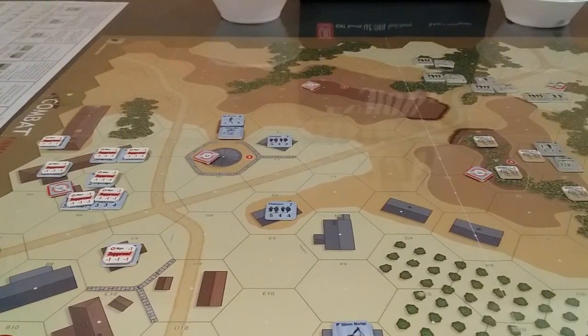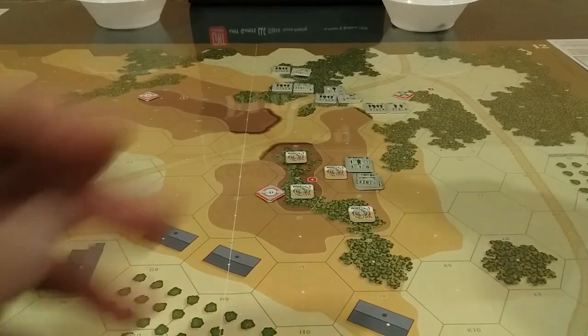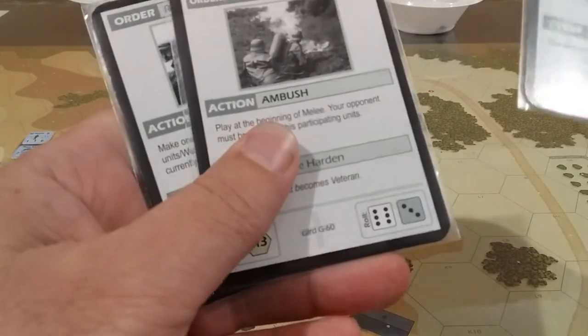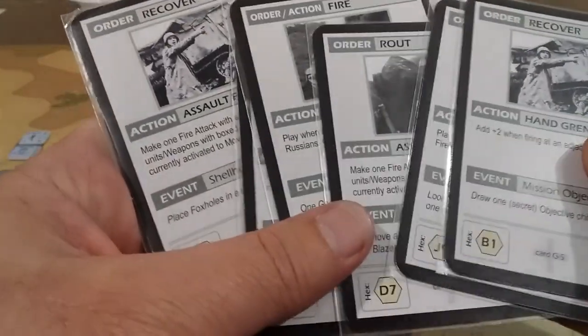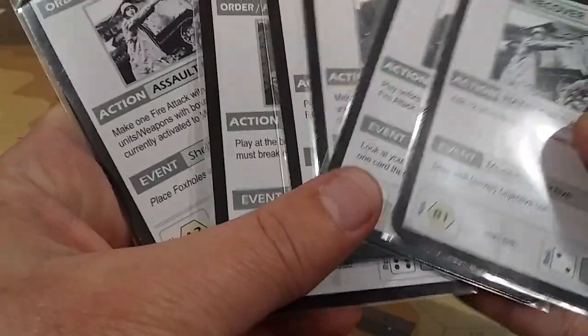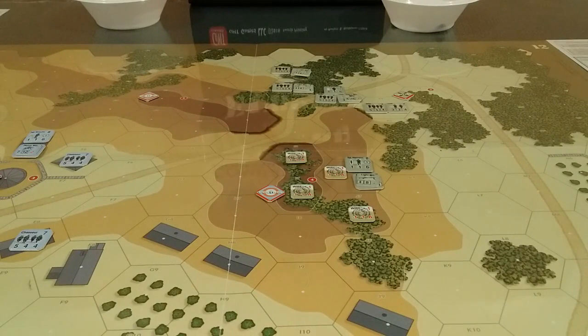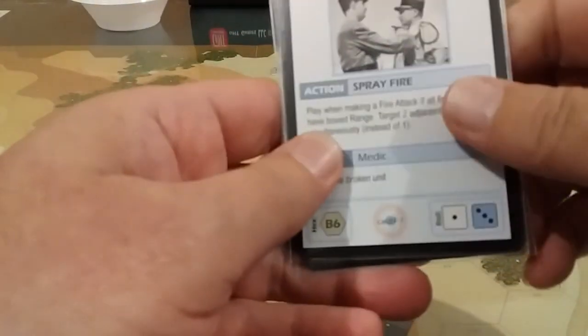So we're back to the Germans. So the Germans have recover, rout, and fire from last time, and they have a fire ambush and a recover assault fire. So they can't really do anything. So I'm going to get rid of the 2 routs, and I'm going to keep the 2 fires and the 2 recovers. That's the end of the Germans' turn, and back to the poor old Poles.